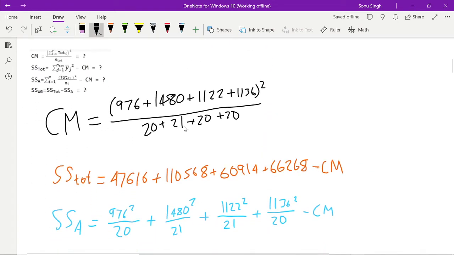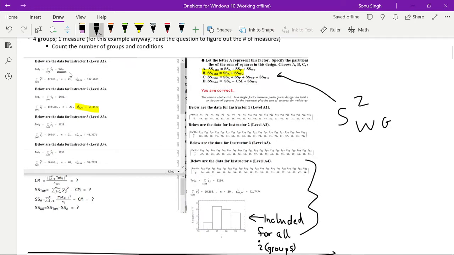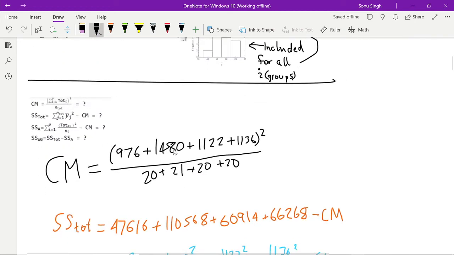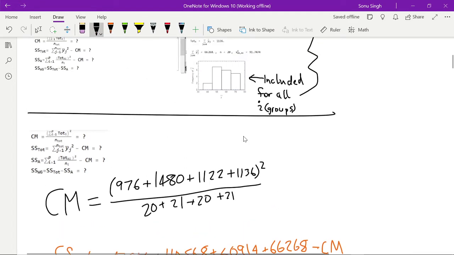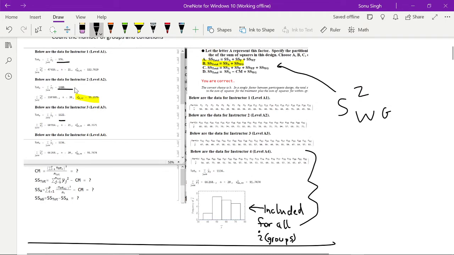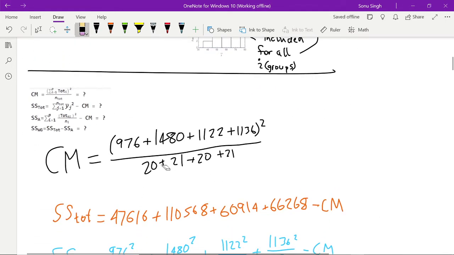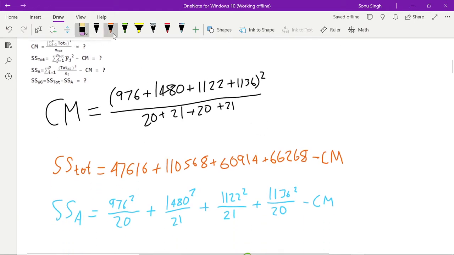And then I think this is the latest one I did before I hit record, so this is going to look a little bit more fresh. This is actually what they do. They want you to take all these numbers, add them all up, squared, and then that's actually supposed to be a 21 because there's two 21s and there's two 20s. So that's the correct answer for CM. And those are brackets, by the way. That's not a 1. Bracket.